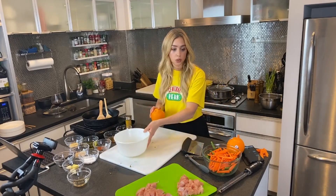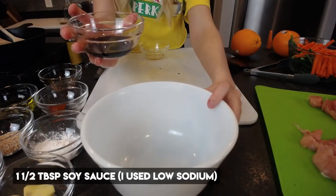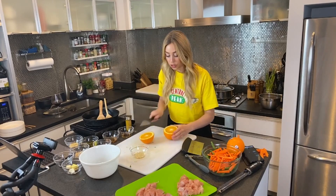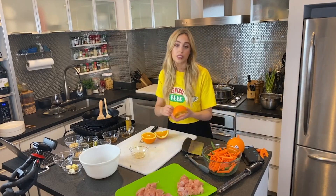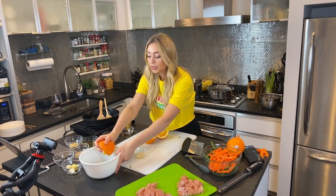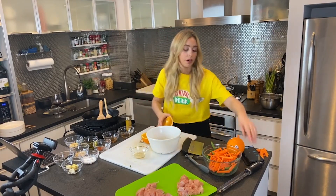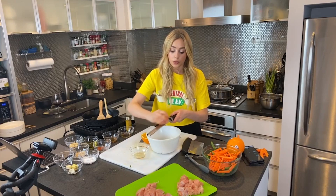I'm going to get a bowl — just this classic white bowl. I have some soy sauce, I'm going to pour that in. Then I'm going to cut a navel orange into quarters and zest the skin. I'll squeeze all the juice in — if any seeds fall in, just take them out. If you're not a pulpy person, get rid of the pulp. And we might as well zest since we're going to be using this grater anyway.